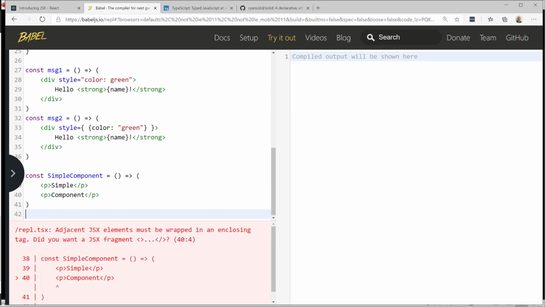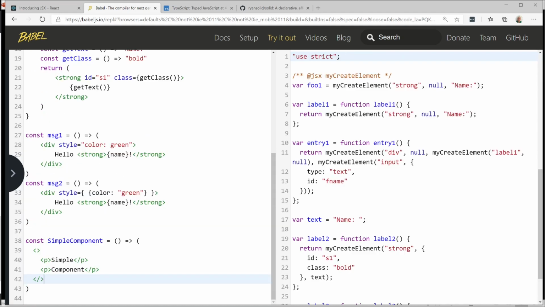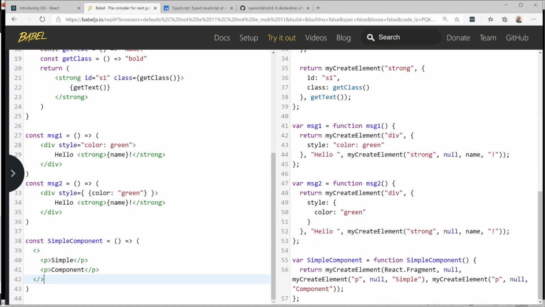And that's because there are two nodes here at the same level, and there's no way to encapsulate that as a single node. So you have to wrap them in the special fragment syntax, which looks like an empty element. You see it immediately compiles once I get the syntax right.